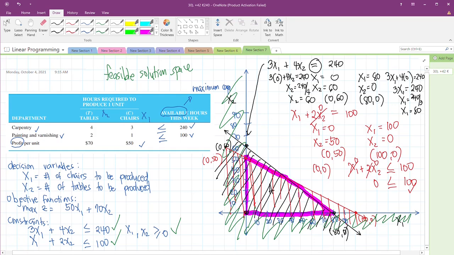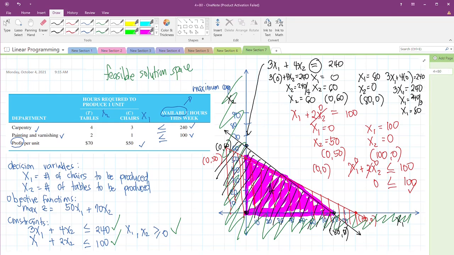Nagigets nyo? So, ilan yung naging intersection natin na space? Okay? So, game. Gawin ko lang ha, yung intersection natin na points. So, yung origin, kasi dyan tayo nag-start. Okay? Yung isa pa is ito, yung sa may red. Tapos, isa pang naging intersection natin, itong part na to. Tapos, isa pang naging intersection natin is ito.